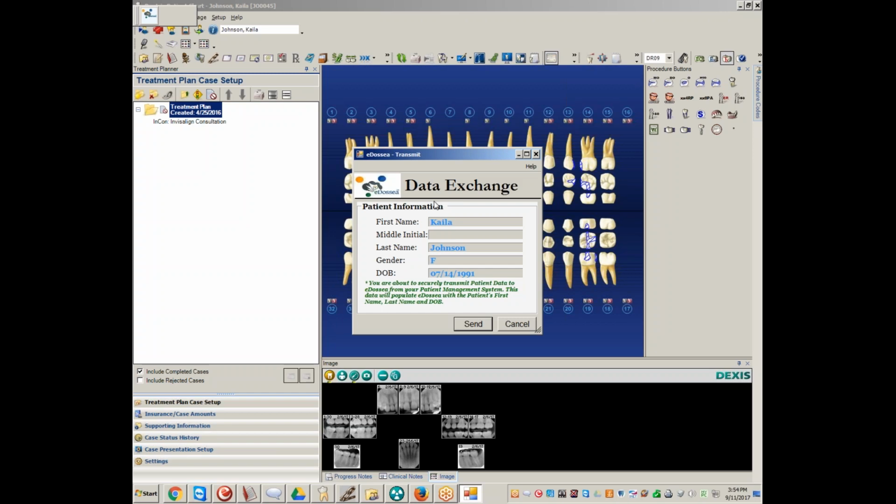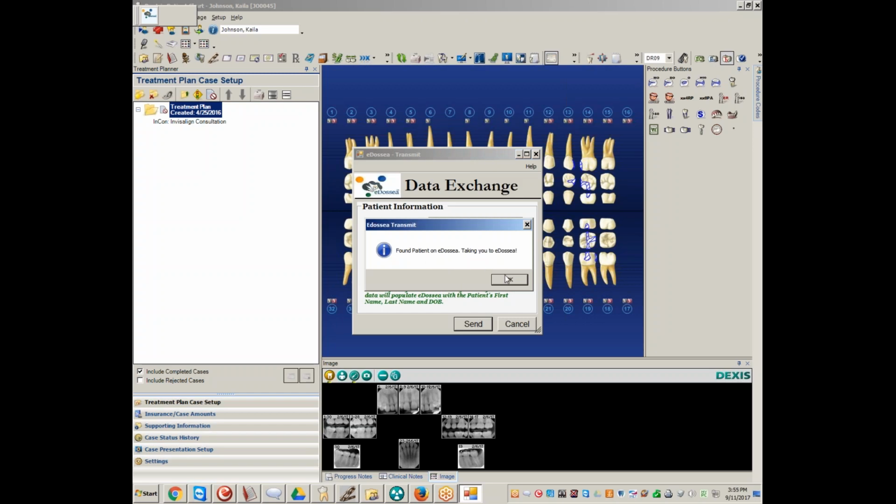But if it is not, it'll be our pscc@gmail.com as the username, and the password will be the same as all emails. So that's how you'll be able to log in and get this window here. So as you see, it has the proper and correct patient and proper information. Now we're about to data exchange, send our information to Edossea's website.